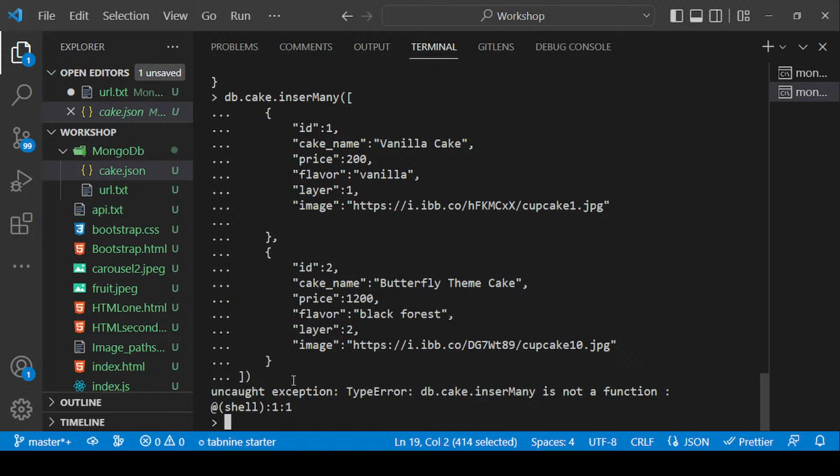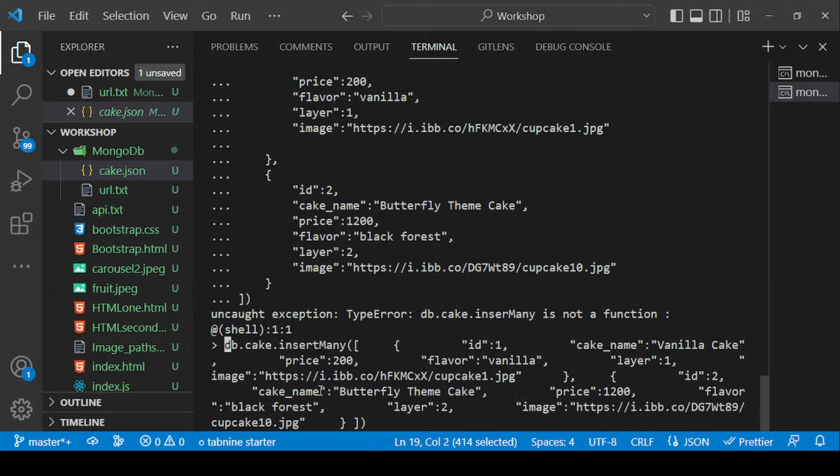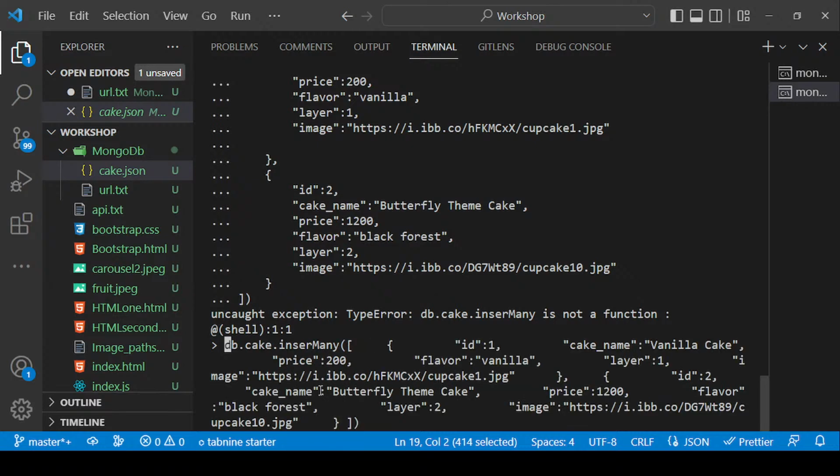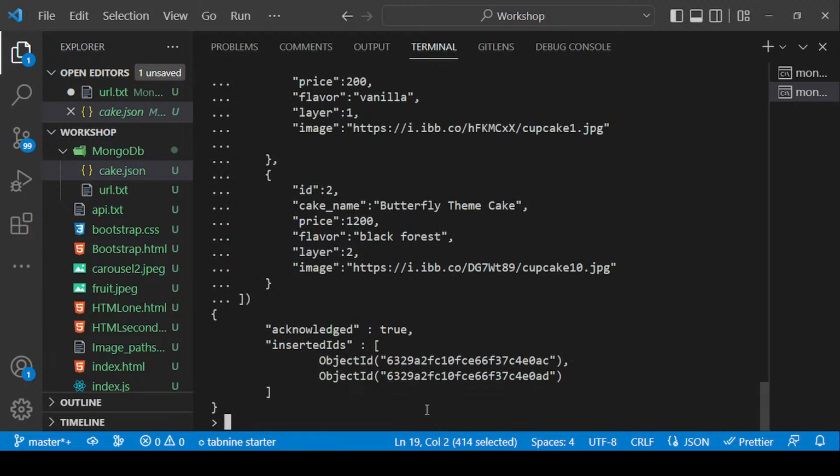So type db dot cake dot insert many, paste, and then close. So it says acknowledged true.